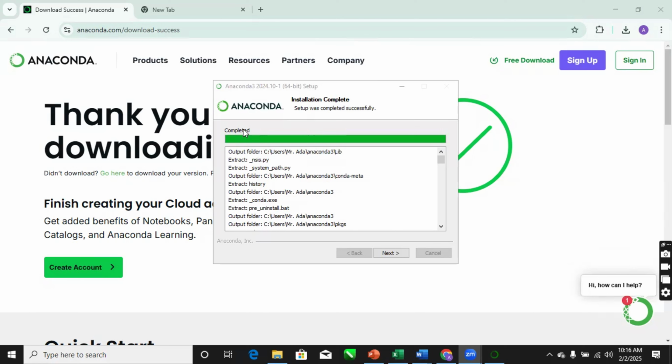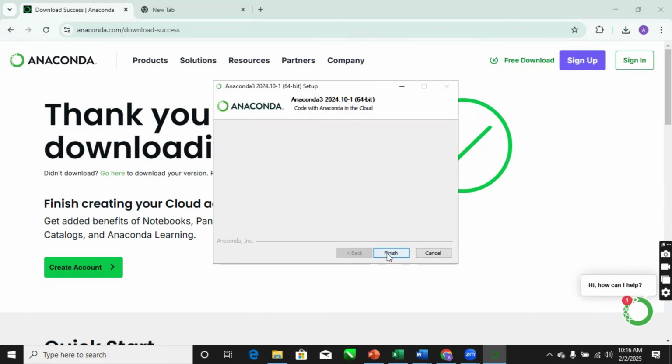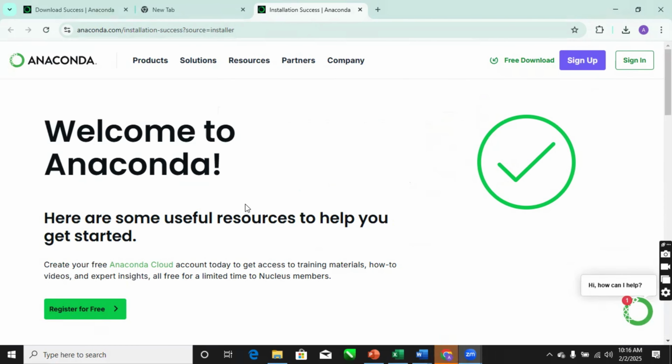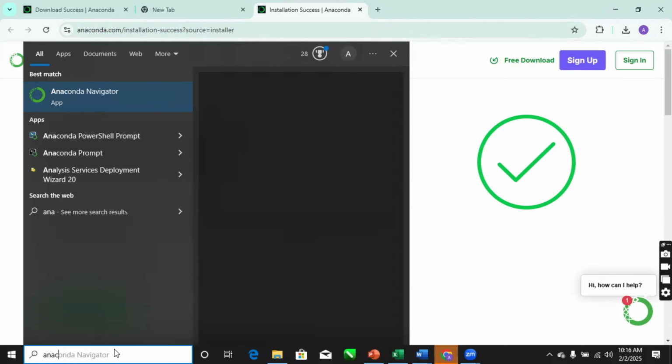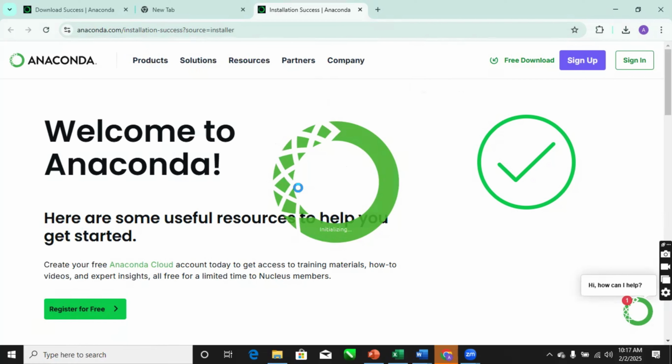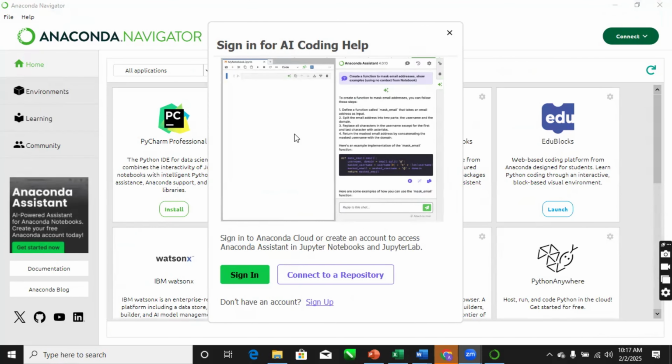So click on next. So go ahead and click on install to install Anaconda. All right, so now it's completed. So click on next. Click on next again. Then click on finish. So we are done installing our Anaconda Navigator. What follows is for us to now search for Anaconda in our search bar here. So you see Anaconda Navigator, the app here. So you click to open the Anaconda Navigator. So it's currently initializing.